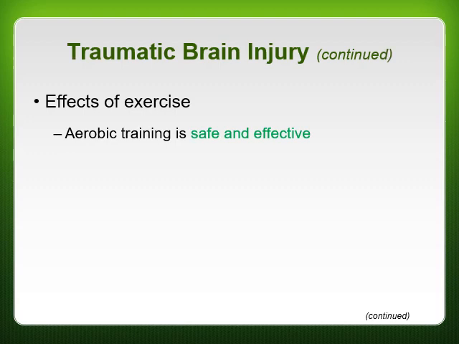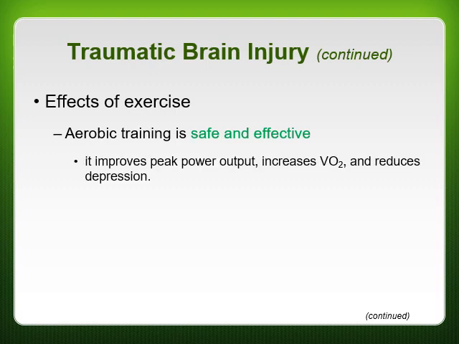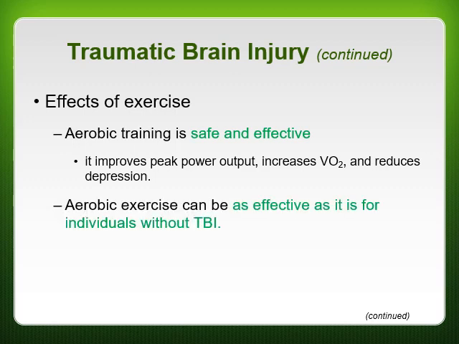All right, so for aerobic training for TBIs, perfectly safe and effective. Does all the things it should do for that it does for able-bodied people, and especially the big thing here, reduces depression. Right, all those positive endorphins. It can be as effective as it is for individuals without TBI, so no restrictions here.